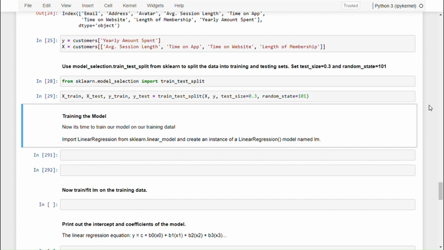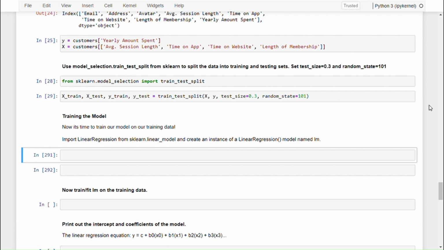Now that we have split our data into training and testing sets, we will train the model using this training data set. For that, we will import the linear regression function from the linear model family from scikit-learn.